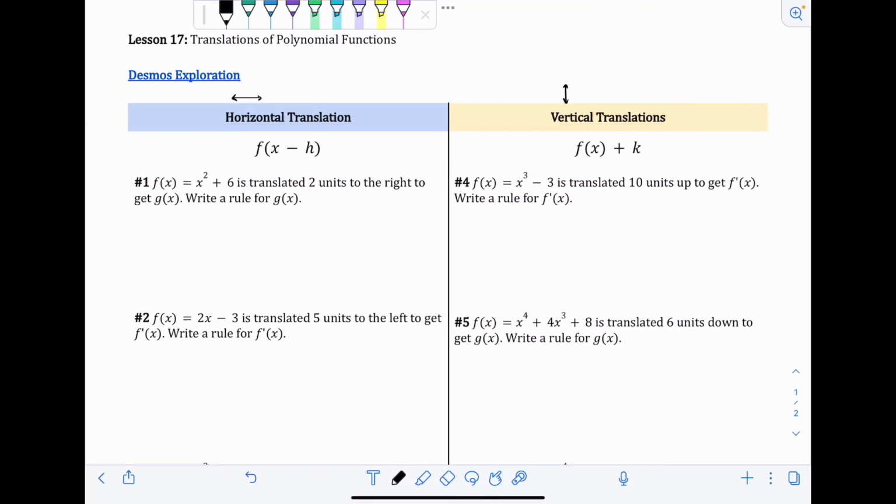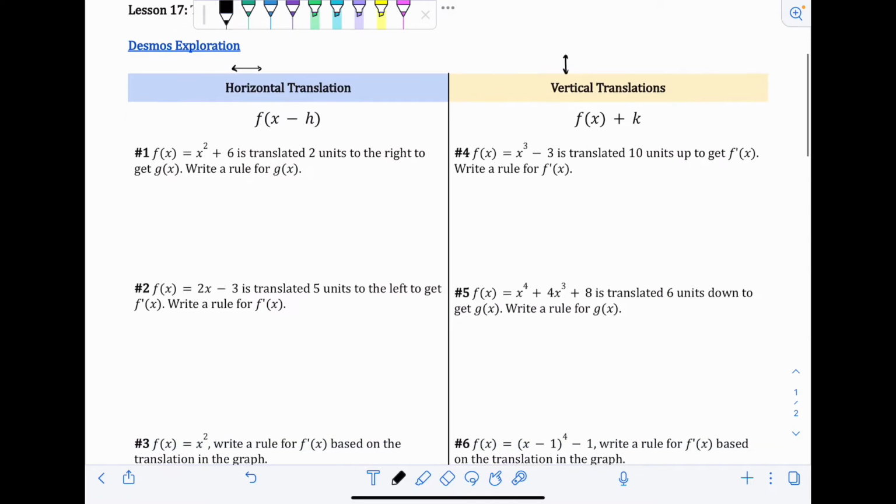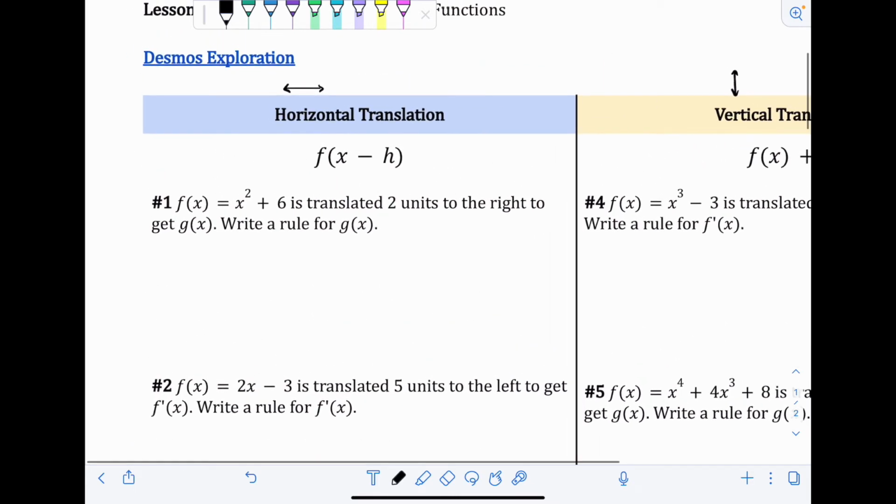So now we're going to go ahead and write transformations. Number 1, we're going to start with horizontal translations. The function notation for horizontal translations is f of x minus h, which means that we're changing the input of the function, which goes back to, the input is the x value, and the x value, the point, controls where it is left or right on the graph. So it all is related.